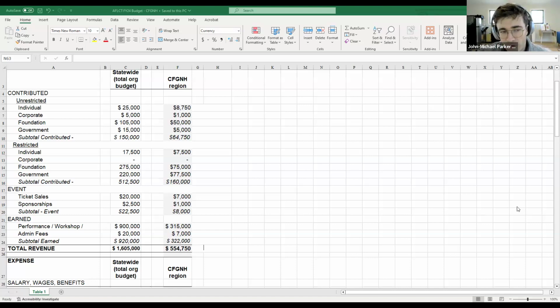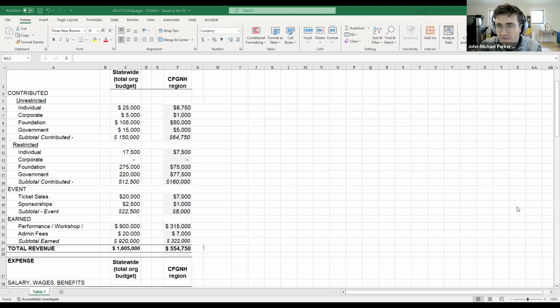So as I said before, because of the way that we utilize Salesforce, we can figure out how much revenue is coming for programs that are located in those areas, and then sum that up across all those different contracts. If you see on line 22, we have an earned revenue for performance and workshop. That's an actual number. This budget, I should have said this before, was created for the future fiscal year, so it was based on assumptions that came out of actual information from the previous year. But I could say how much earned revenue is coming in for specifically these programs, and then utilize that to forecast forward what we'd look at for this next year.